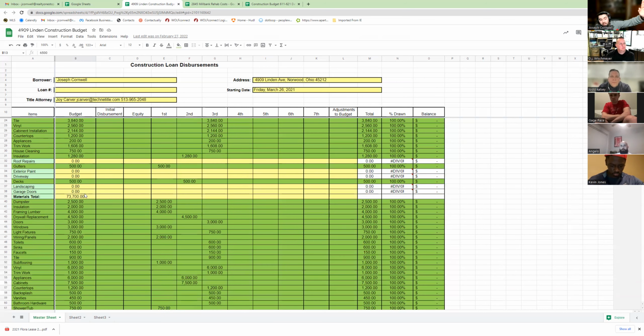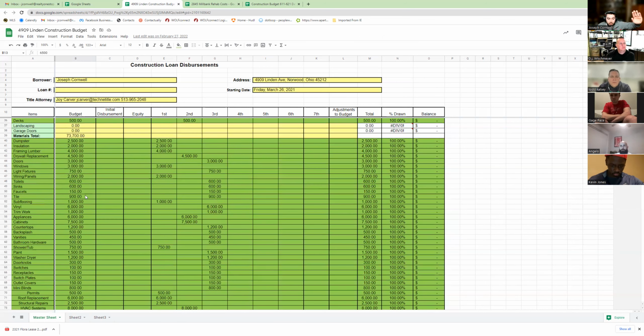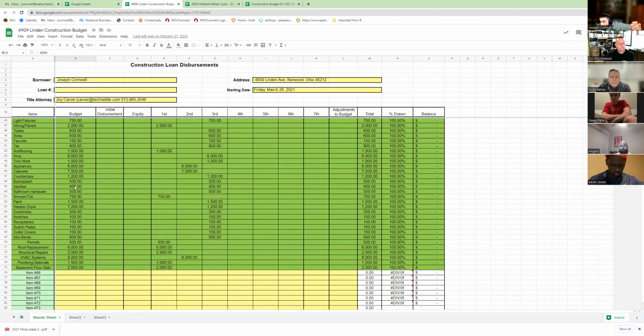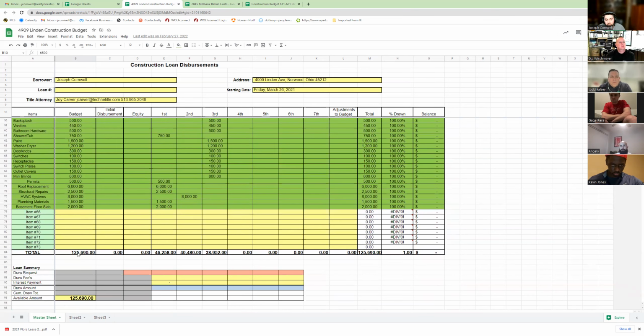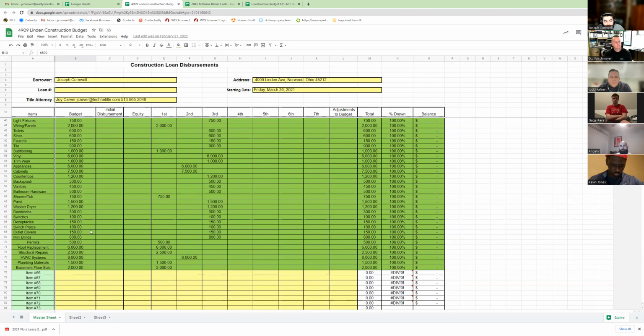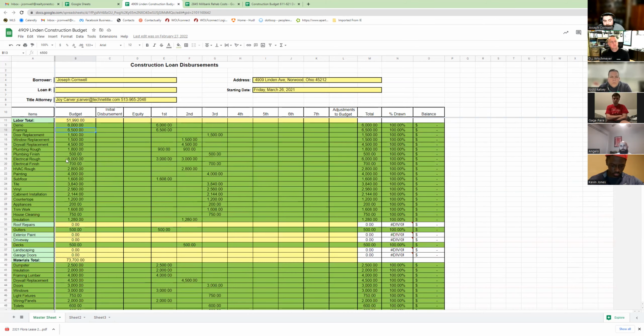So all that's to say, you get done with this whole sheet, right? And this is going to take you several hours to build out, especially if you don't really know what you're doing in your first couple times doing it. And then you come up with this number. I always add a contingency here as well. There's a couple ways to do that. You either just say flat off the top, I'm adding 20% contingency for overruns, or you can go back and pad out each individual line with 20%.